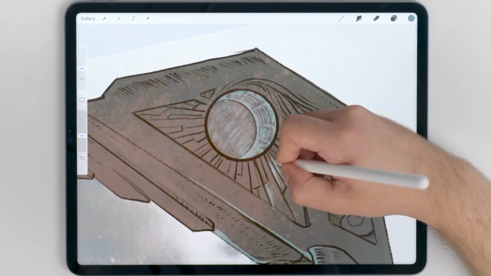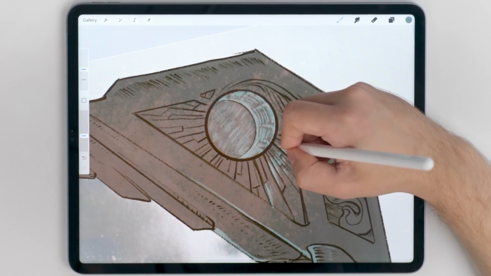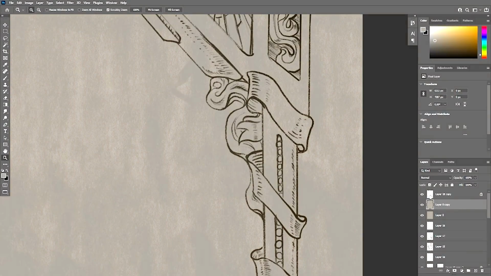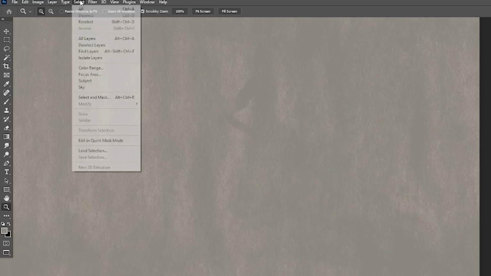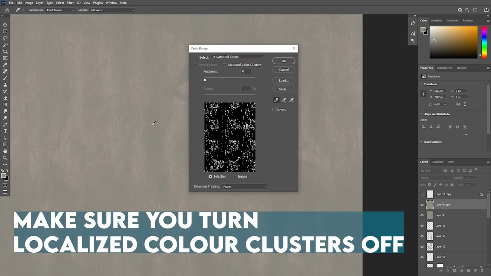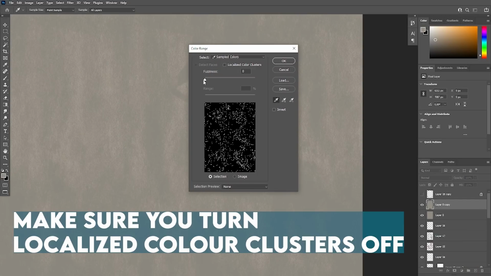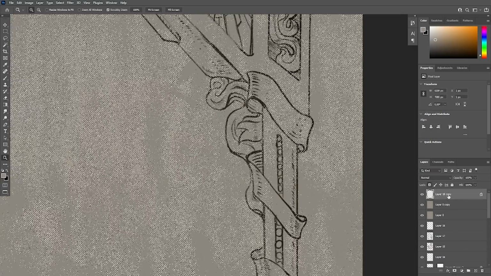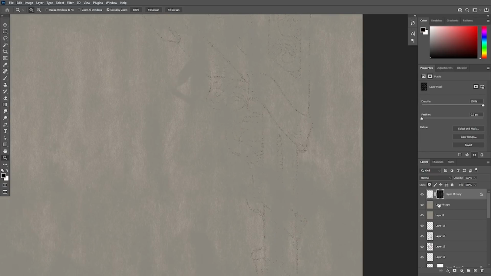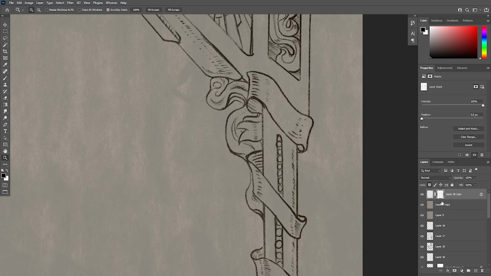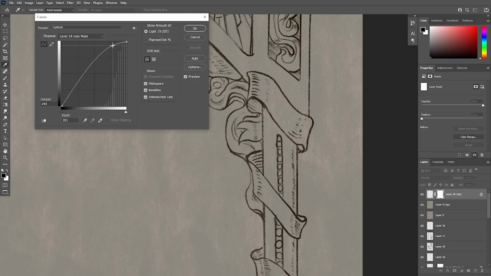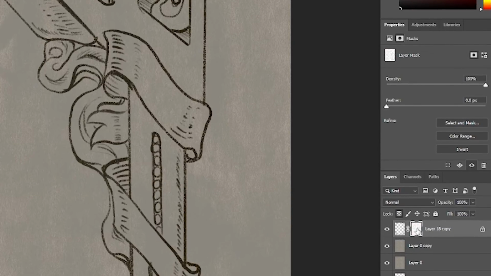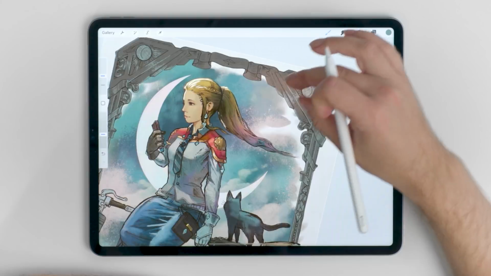Lines drawn with the stylus can easily look a bit out of place when combined with traditional pencil line art, but I've recently used this one trick where I color select a very limited range of values from just an empty piece of paper, and then I use that as a grainy selection to break apart my digital lines. For this to work, I kept the digital lines and traditional lines on different layers and did this editing trick in Photoshop in the final editing phase. Sadly, Procreate doesn't have select by color yet. I really hope that they put this in someday, even if it's more of an editing and not a painting tool. Both of these line art layers are in normal blend mode.